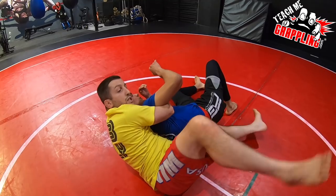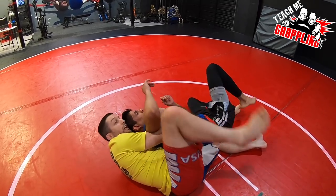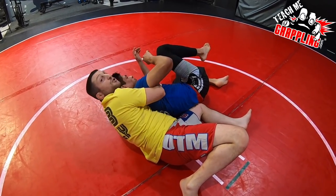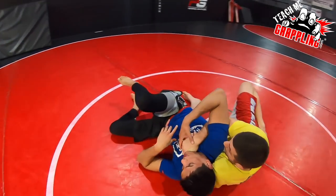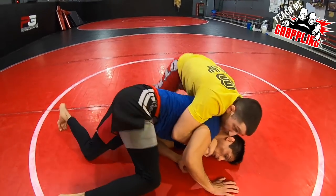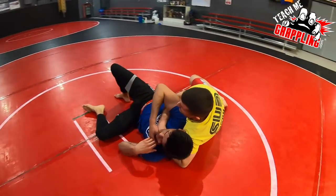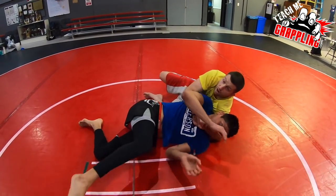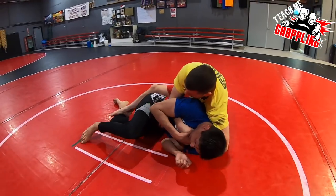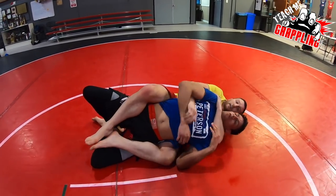I'm going to pull him. You see how my legs are here? If he were to come on top of me, I would just pull him into my lap - hooks - if he allowed it. But that's okay, I've got control. Once I drop him, I'm not going to let him get up. I'm on my elbow. Don't let him get up, otherwise you're back where you started. He's going to try to turtle, I'm going to pull him back and now get up and keep him here. Now he tries to get up - I'm not allowing it. I step on the back of the calf, shoot my hook in, two hooks, get his back, finish.